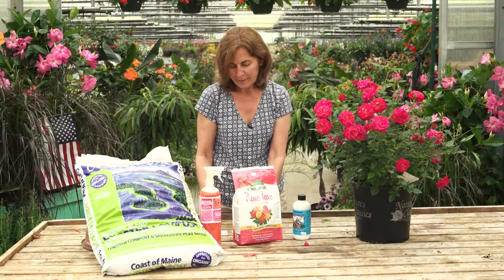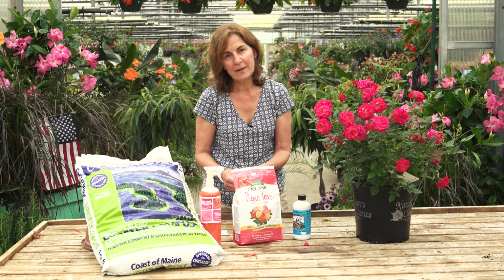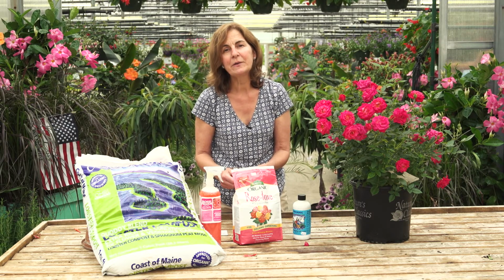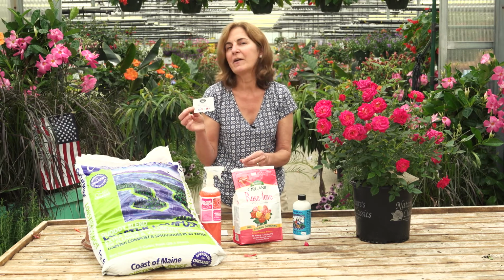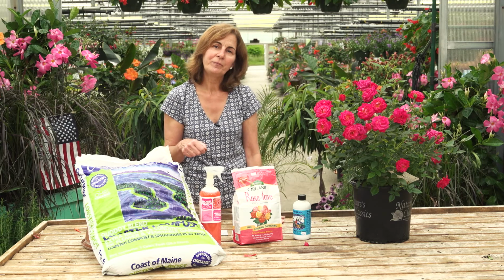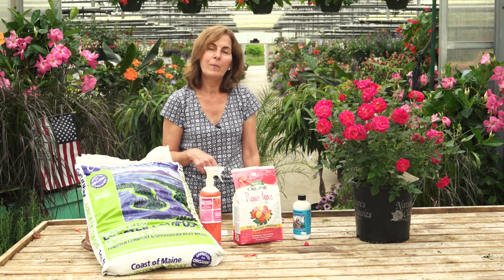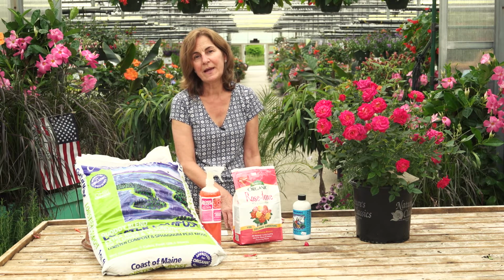We also have a homemade recipe that you can make on your own and use to treat your roses. You can use it as a preventative, or if you already have powdery mildew, it'll help eliminate the powdery mildew. So just ask for the recipe when you come in. We have a card that we'll give you with the recipe, but it's a gallon of water, a teaspoon of dish soap, a tablespoon of baking soda, and a tablespoon of horticulture oil. You would mix that up in a watering can, and you would spray your roses with that once a week. If you don't have horticulture oil, you can use canola oil instead.